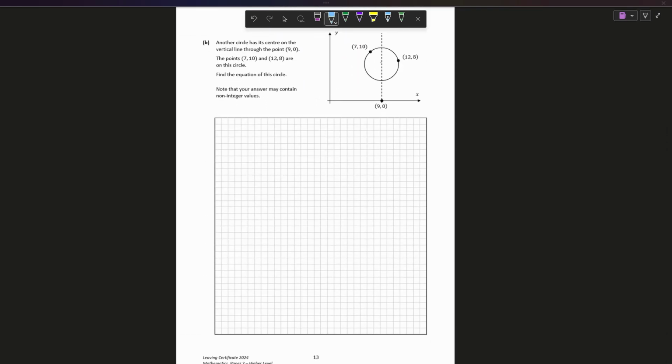Now in this question, this is where things start to get a bit tricky. It will look confusing at first because you don't know where to start. But once you know where to start, everything will be okay. So I'm going to put down as much info as possible on the page at first. I have a point on the circle, 7, 10. Then I have another point on the circle, 12, 8. And I have a point here, 9, 0, which kind of looks useless, but they'll never really give you useless info. Not in a circle question, at least.